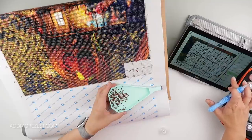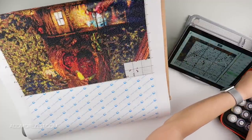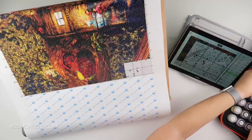Have I got any 301? I do. And I've tipped far too many diamonds into my tray for what was required for that little section. And now this is probably where my bag with diamonds is on the wrong side.